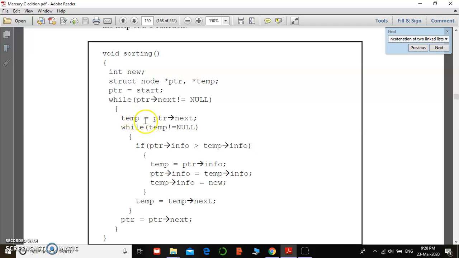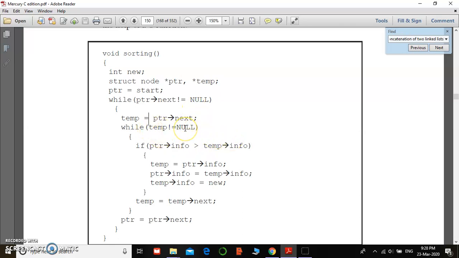So by the help of the temp pointer, temp is initially pointed to the next node of PTR. Okay, so if PTR is pointing to the first node, that means temp is pointing to the second node. If PTR is pointing to the second node, then temp is one node forward, means it is on the third node, and so on.